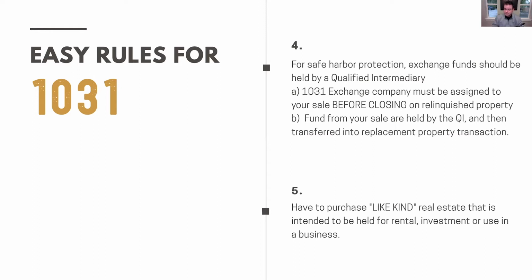And then 5, you have to purchase the replacement property. You have to use those funds. You can't just let them sit there. You have to use those funds for the purchase of a replacement property. That replacement property, the IRS says, must be one that is like kind and that is intended to be held for rental, investment, or use in a business.